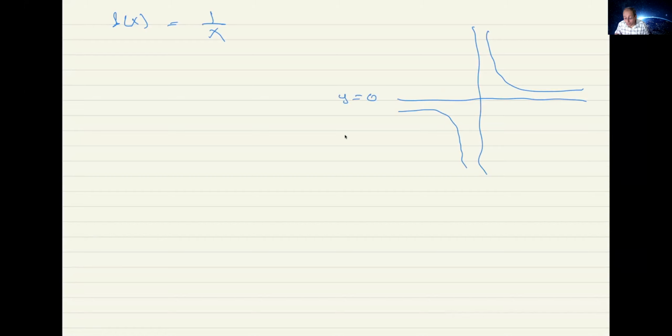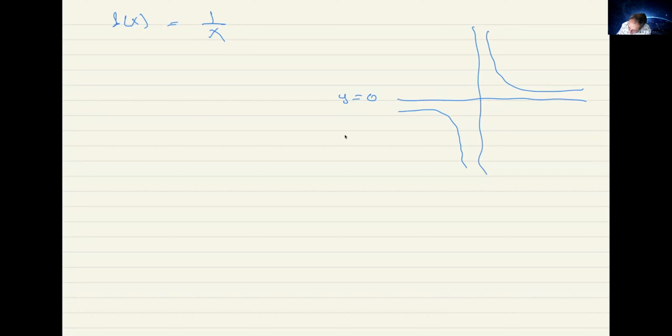Okay, so based on what we talked about, sometimes, not all the time, the function can cross the horizontal line. If I say the example f of x is 1 over x, when I graph this function, the horizontal asymptote is y equals 0 here. So you see that the function does not cross the horizontal asymptote.